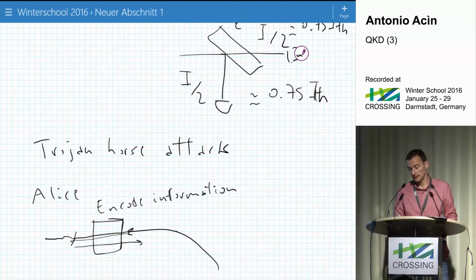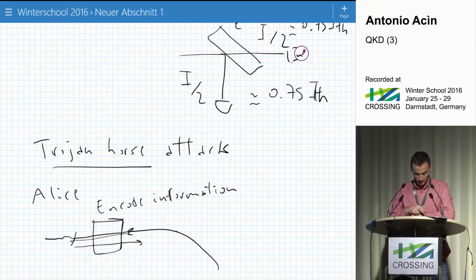And with this, Eve can have access to some information that was used by Alice for the encoding, and she can read information. This is like a Trojan horse because some of the enemy is inside you. And that was, I think, the motivation for the name. Okay, so with this, I will conclude. How much time do I have? Okay, I think I will conclude because then I will move to the second topic.